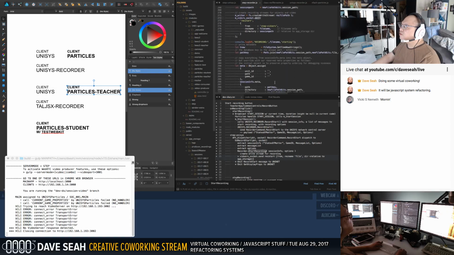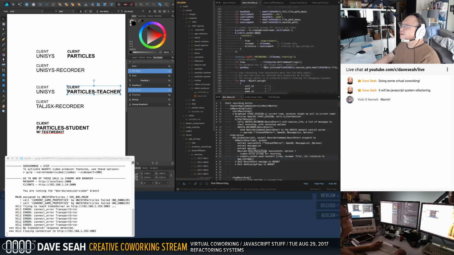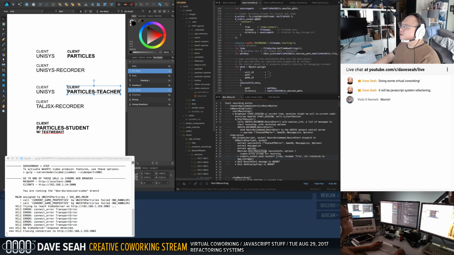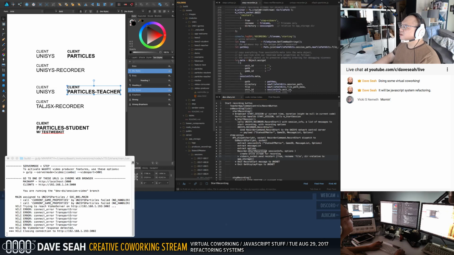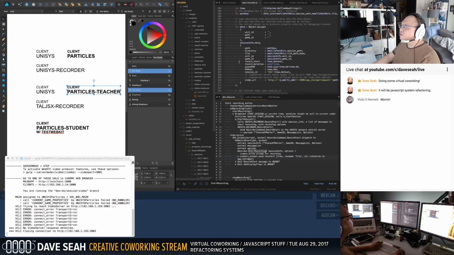Anyway, there's still more. It prints recording. Oh, this creates the database entry. Save meta based on file name key.